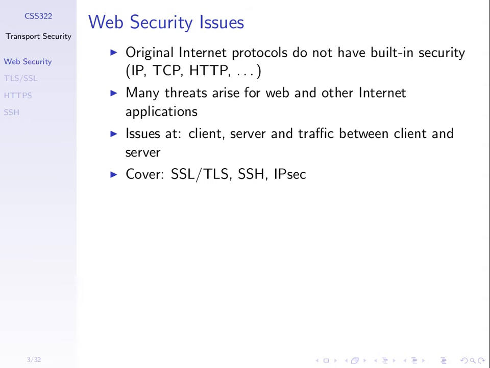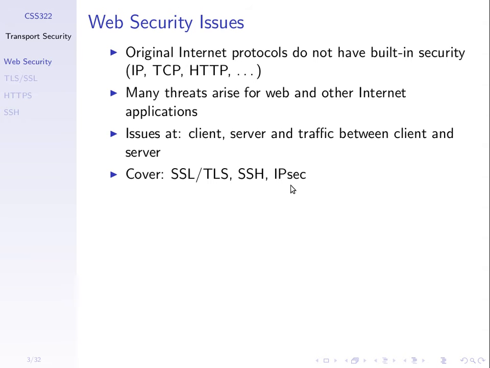But as the internet grew and people used it for commercial transactions and different things, there's a need for security. So really, extensions were developed of the existing protocols to support security mechanisms. So things to allow us to authenticate clients and servers, to make sure we're talking with the right entity, and to encrypt our traffic across the internet. There are different approaches for doing it. And essentially, for providing encryption or security, you can choose between the different layers in the stack as to where to implement that security. And people have come up with different solutions.